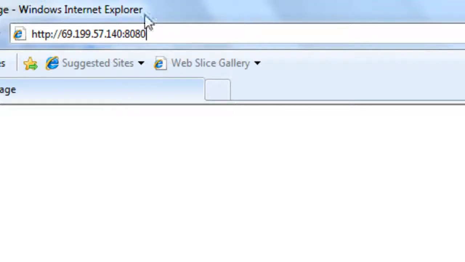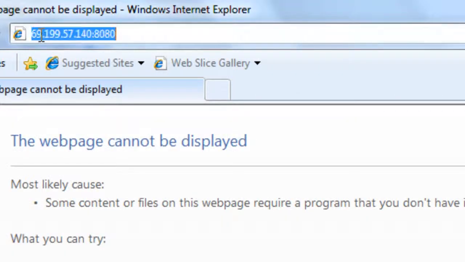Now the web port is the default 8080, and the reason why I have the colon here is for the port number. If we do not have this HTTP in the front, it's actually going to give out a page cannot be found. So it is very important that the HTTP :// is actually inside the web address also. For example, here you go. It's showing the web page cannot be displayed. So I'm gonna go back and add HTTP :// and the IP address : 8080.